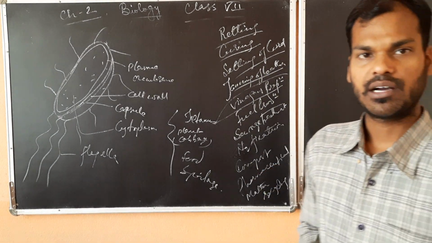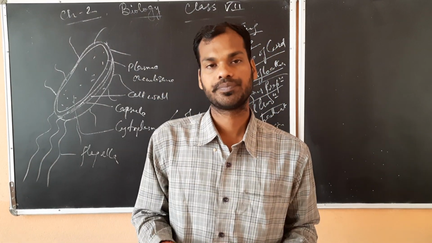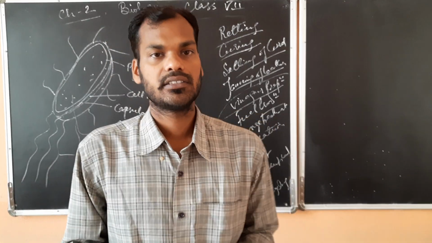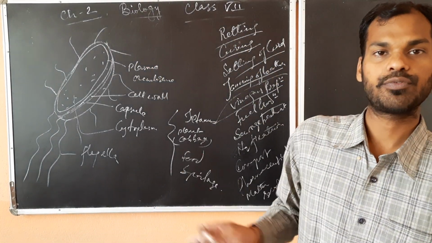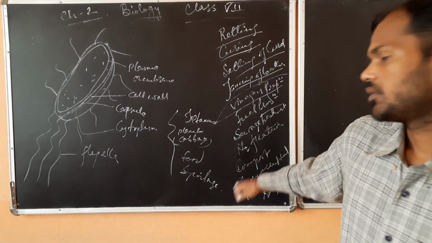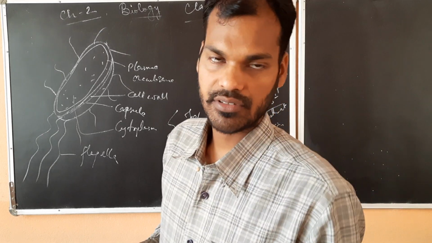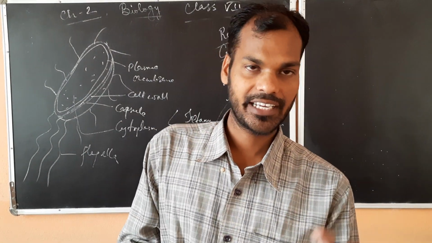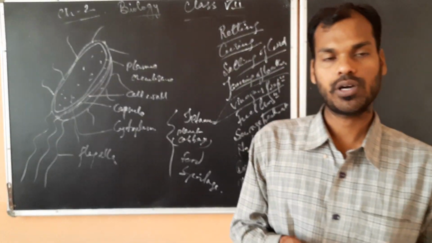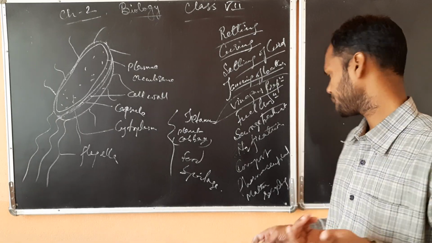Then compost. Compost is the manure which is formed from, just like the biogas, whatever is being treated, it is also a type of compost. And compost means when dry leaves, cow dung and all these are exposed to bacteria, they get converted into a useful manure, that is also known as compost.